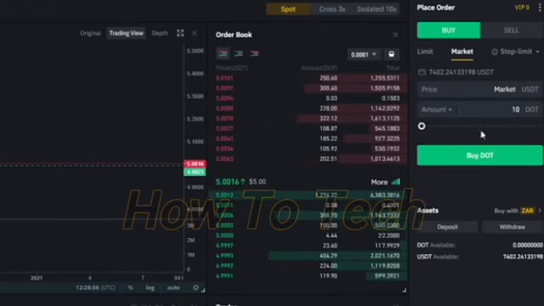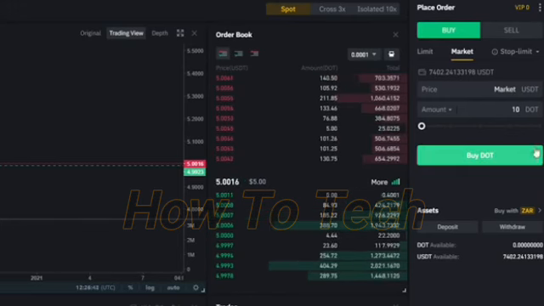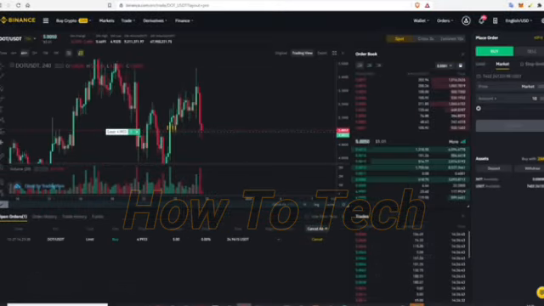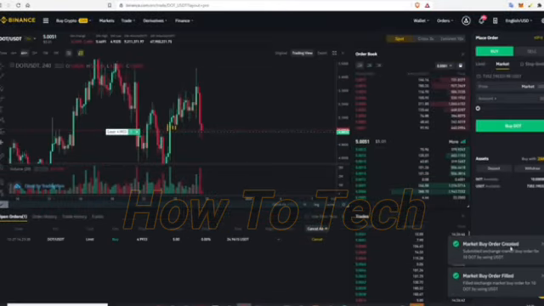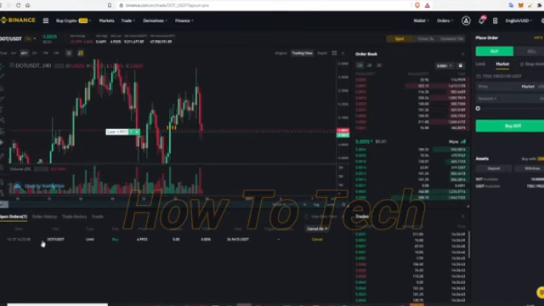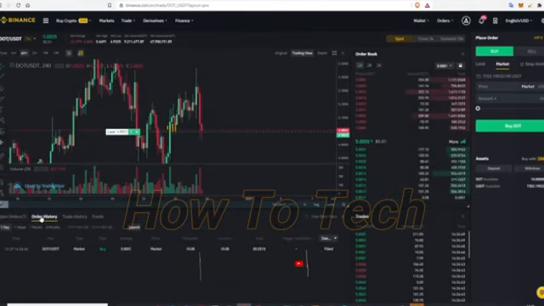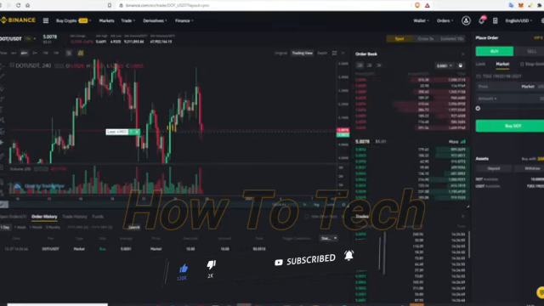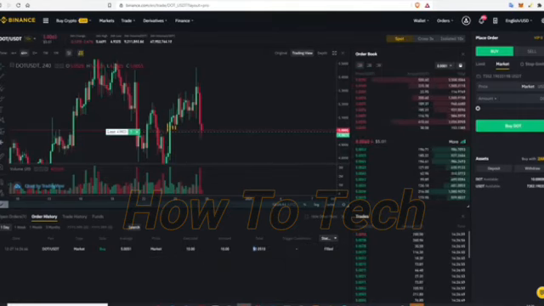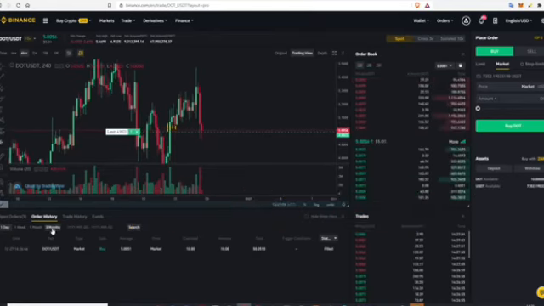So you see, when we use limit, it didn't fill immediately. It's still active right now. But if I click buy DOT right now, you see it's filled already. It didn't even wait on the open orders. It happened. If I go to my order history, you can see that it already went on, right? And we paid $50 and an extra 0.510. And that means it's a market order.